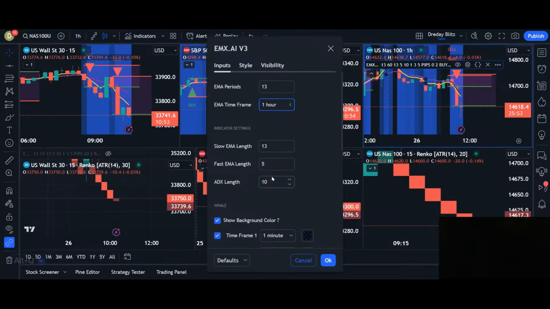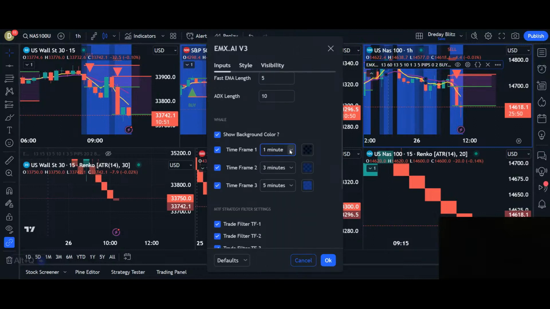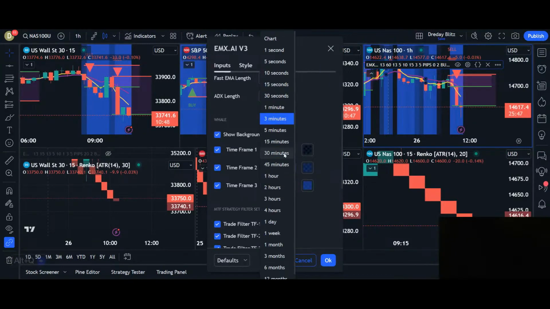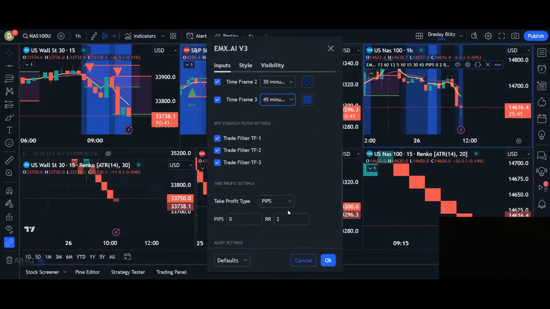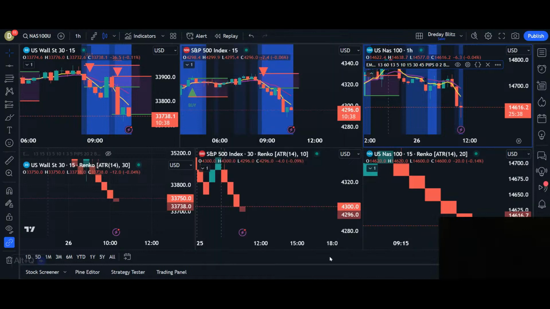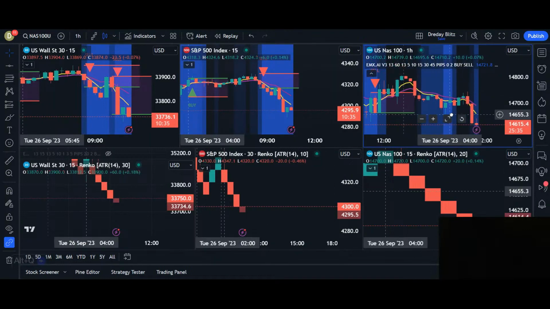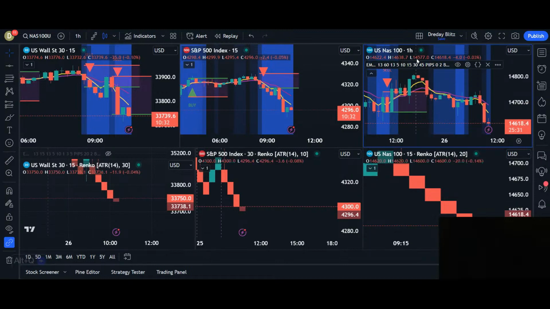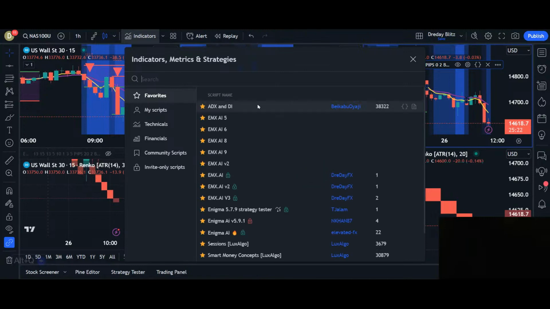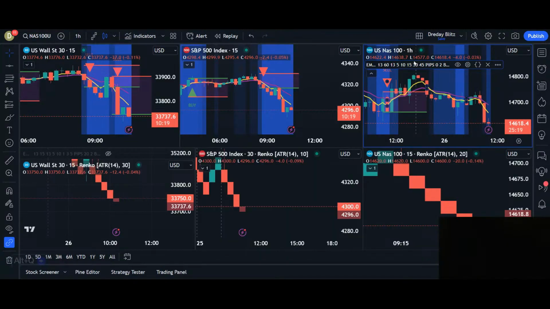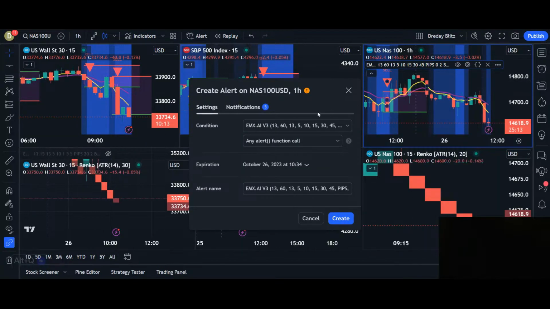So I'll show you right now. So 1 hour, then you put 45, 30, sorry, and then 45. Okay, make sure everything is good like that. Click OK. Then now your chart is off of the 1 hour entry. Okay, and then you create your alert. Same thing. You click add alert. I'm gonna change that. Click here. Click add alert. Make sure it's open ended here.